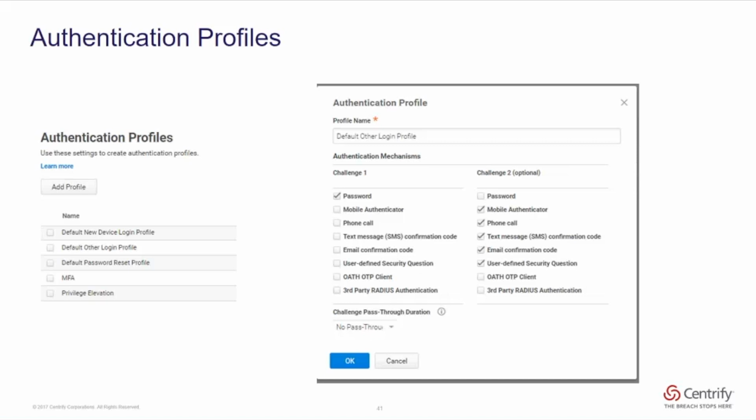If I were to set a pass-through of 30 minutes, if I've logged in once with a MFA profile and logged out within 30 minutes and logged back in, I will not be prompted for MFA because I've met that challenge pass-through duration time. The minute I fall outside of that time, I will then be reprompted for MFA or the mechanisms that you've selected.